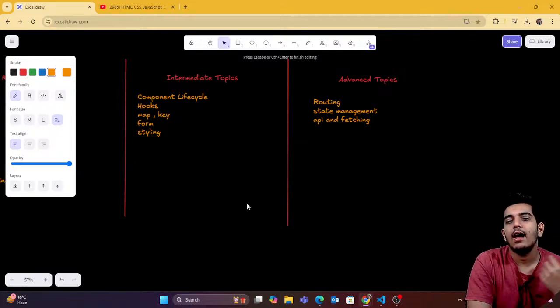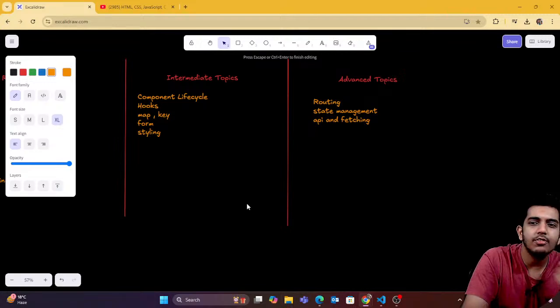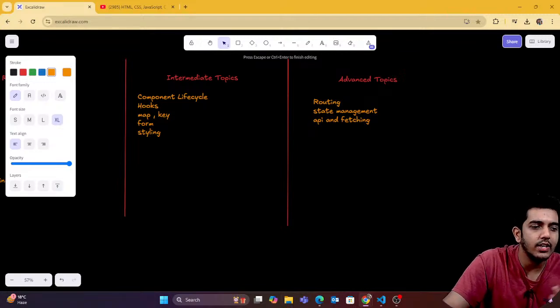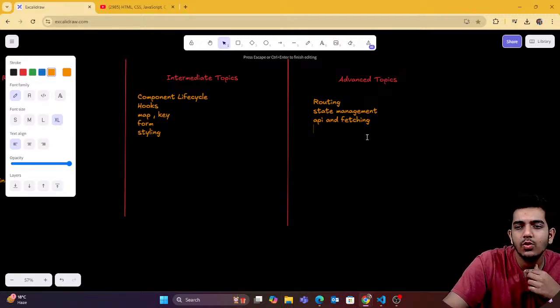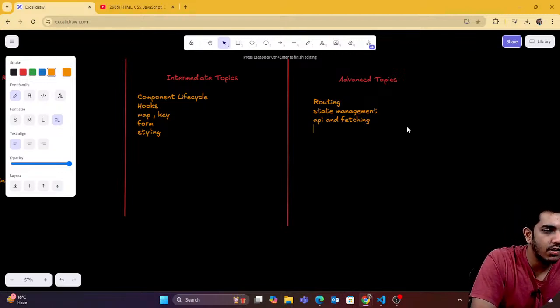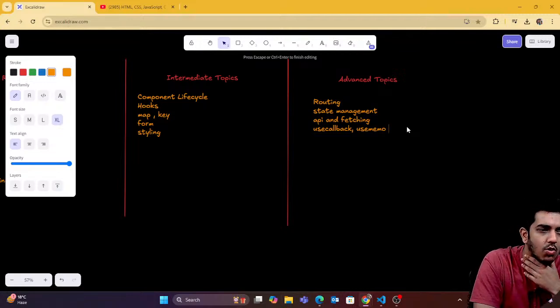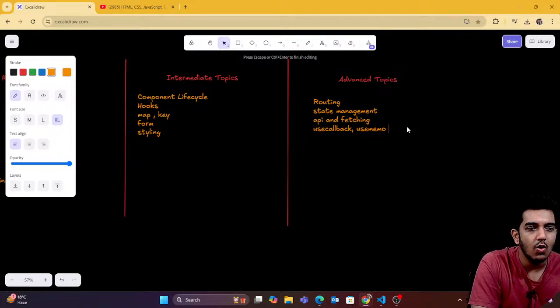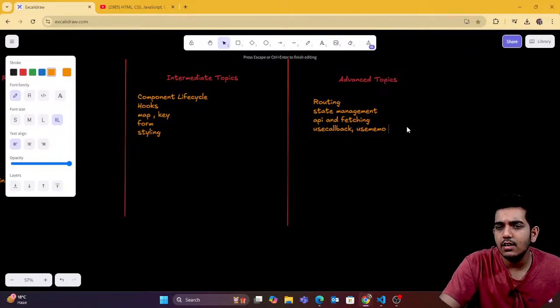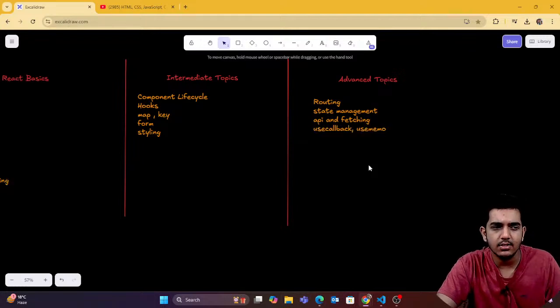Then guys, we have different optimization techniques, SEO techniques, and so on. So you're going to learn about useCallback. Basically, this is for optimization of the website. useMemo. These are two hooks which are really important, and I would say at least learn these two also, apart from useState and useEffect. These are the two concepts which help make React.js websites faster.